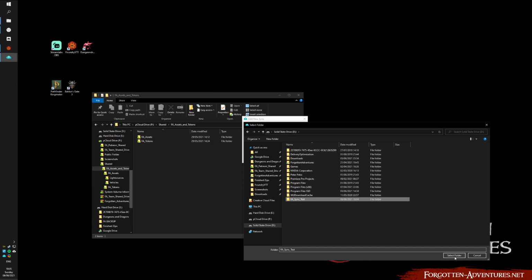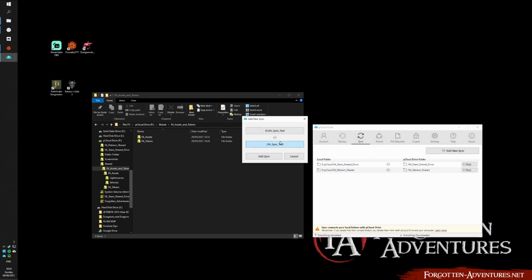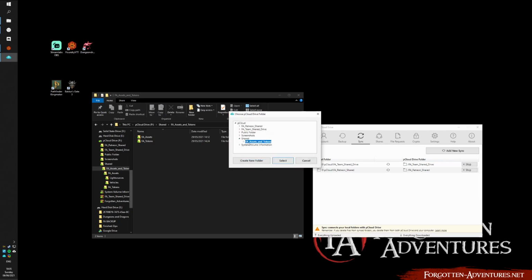This is where a little quirk of how pCloud allows you to sync shared folders with only view permissions comes in, and why nesting them in a subfolder is important. As you can see here, if I try to select the FA assets directly for the sync, I'll get an access denied error message.